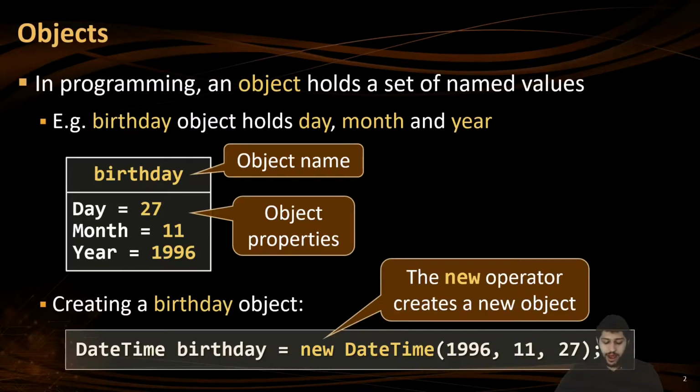Okay, now as I said, this new operator or keyword needs to be there. If it's not there, the compiler just won't allow you to create a birthday object. Why? Well, it's more of a compiler specific thing. Okay, now what is a class? And classes are closely related to the data type datetime here. There can be different data types instead of datetime, but what is a class? It's closely related to this datetime object, this birthday object.